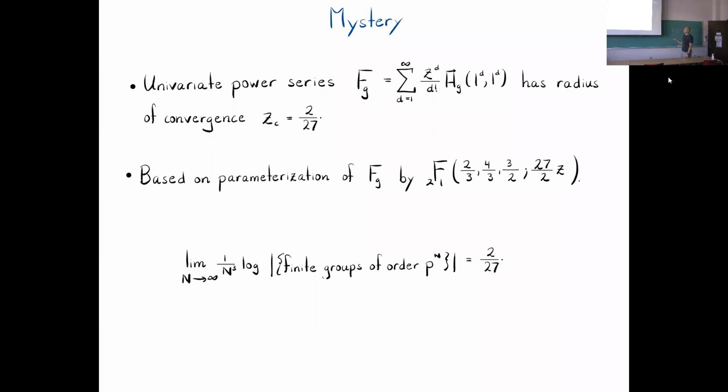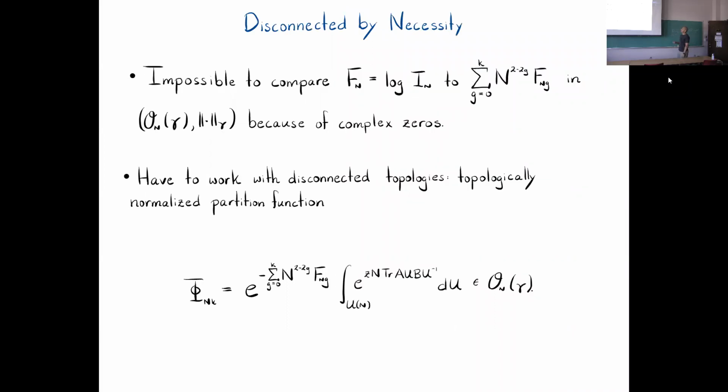And I always ask people about this because it's such a bizarre coincidence, and I'm forever hoping that someone will just tell me why this is true. This is the type of inverse problem where I give you a number and you tell me everything that this number could mean. And 2/27, this was pointed out to me by Philippe Di Francesco, is a really very strange fact. If you look at the number of finite groups of order p to the n for an arbitrary prime p, this is about p to the 2/27 n cubed. It's a theorem of Graham Higman from the 1950s. I don't know. Okay.